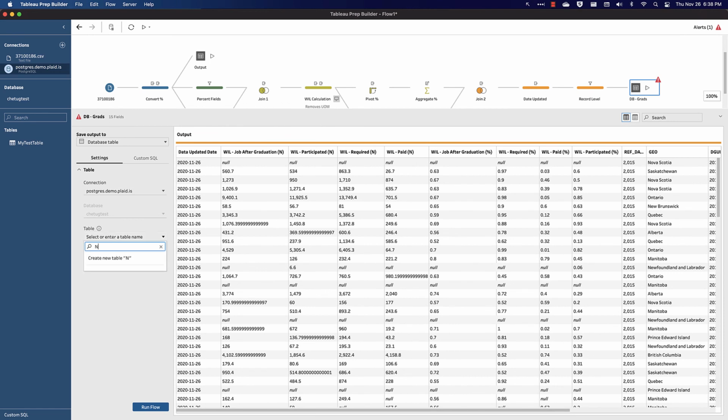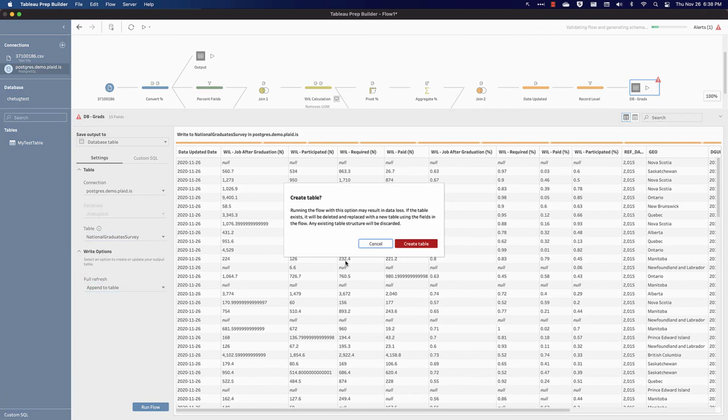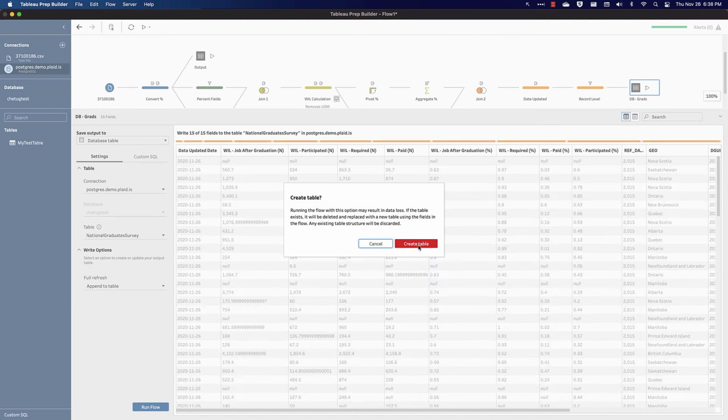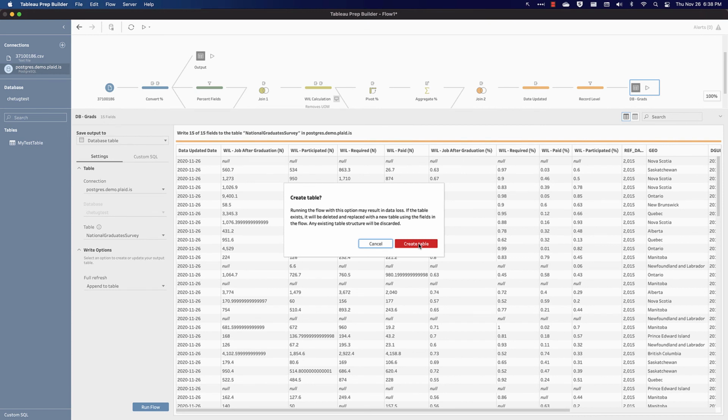What we're going to do here is name the table National Graduates Survey. No spaces. Make sure to get the name right here because our follow-up steps when we show this in the Tableau workbook depend on this being right. So National Graduates Survey, no spaces. Once we create the new table, we can say that we want to create the table. Tableau is going to give us this warning message to say we're going to overwrite data every time that we run this workflow. For the purposes of a demo, this is intentional and totally fine. But if you're working in a production environment, you want to be really careful when you select this option.